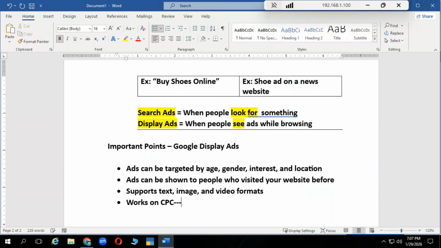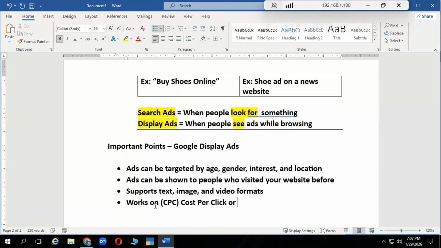So what is CPC? CPC stands for cost per click.